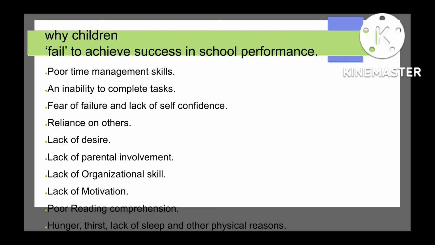Next is hunger, thirst, lack of sleep and other physical reasons. Maybe the child did not have their breakfast, maybe they are feeling hungry while writing the examination or doing some task, and they can feel thirsty also, and maybe due to the exam pressure they cannot sleep the whole night. That's why in the examination they are feeling sleepy. And any other physical reason can be there, like fever, cough, cold, or they may get injured somewhere. So all these things can happen, and these are all reasons why children fail to achieve success in school performance.